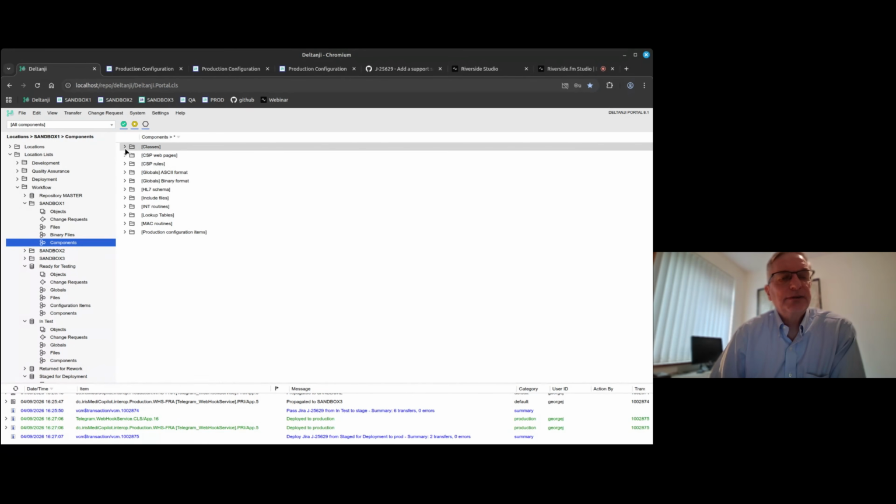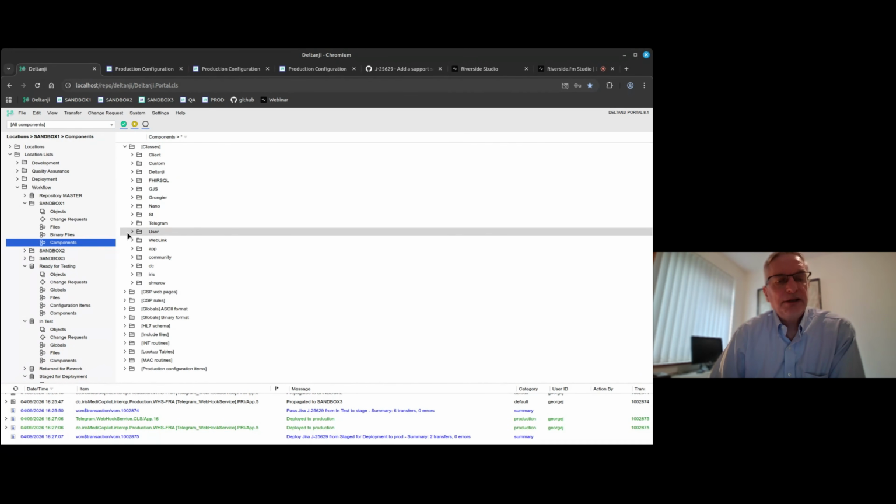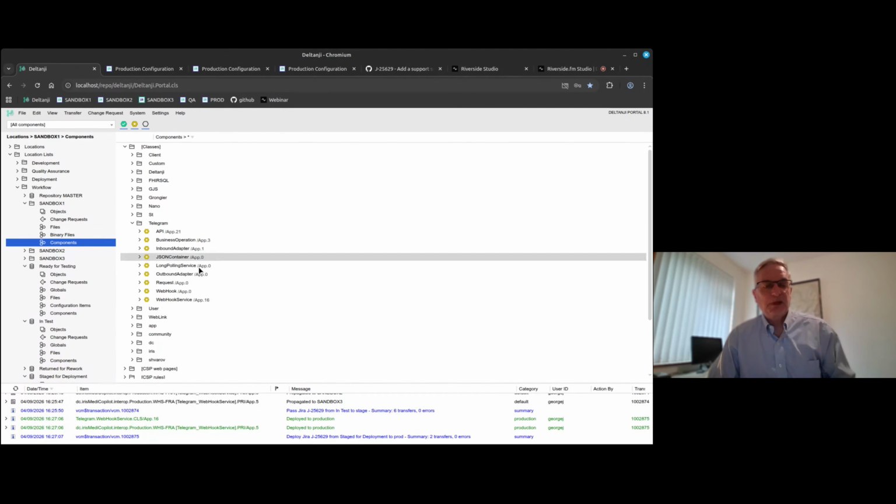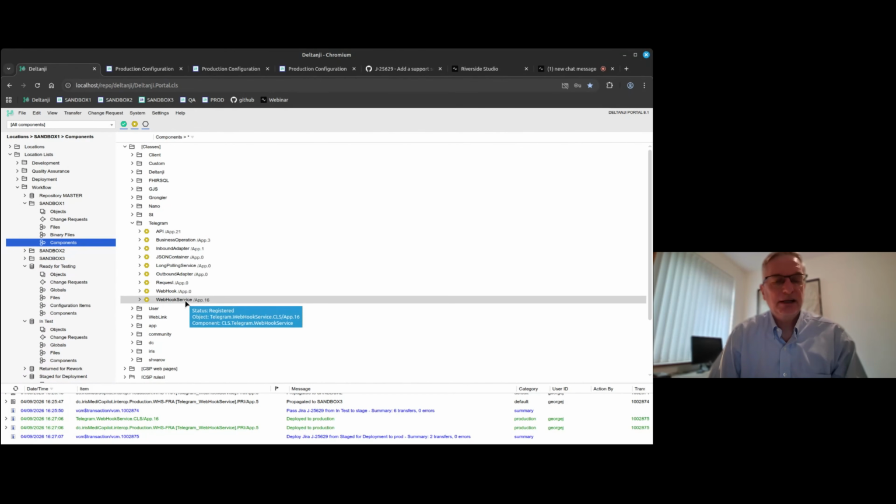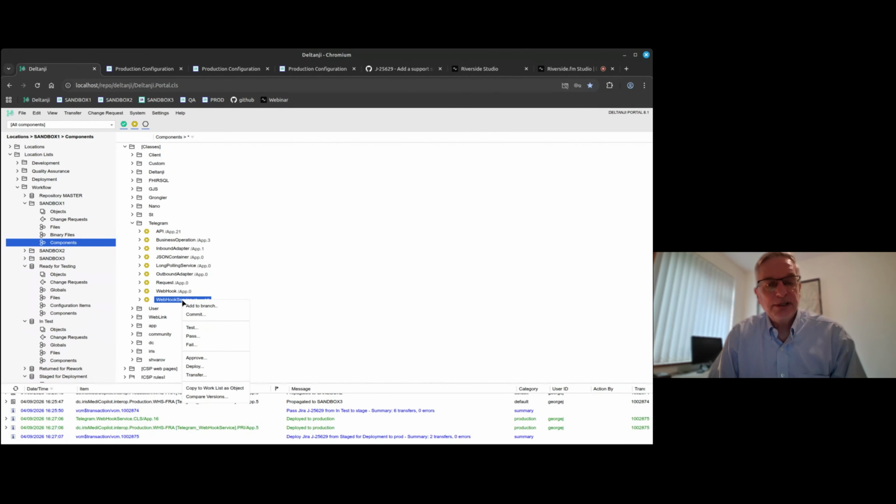So the first thing we're going to do is make another change to the webhook service class. So here I'm going to do the checkout process not from within VS Code, but from within Deltanji.